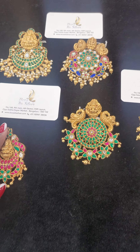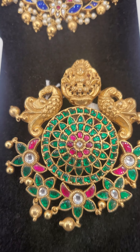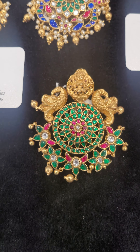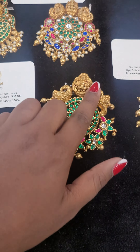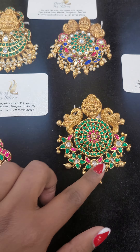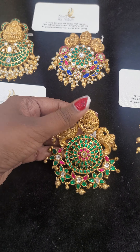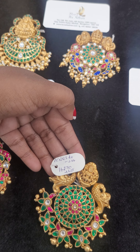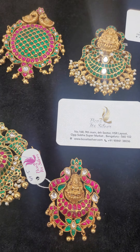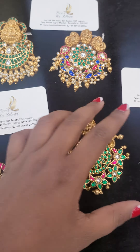Let me show you a closer look of this product — just see the workmanship. We can give you a guarantee on these. They are all 925 silver with kundan stones. The beauty is in both together — the nakashi and the kundan work. Both together it looks so pretty. This piece will cost you around ₹12,270 and you can ping us at 9094138036 or visit becauseitsilver.com.